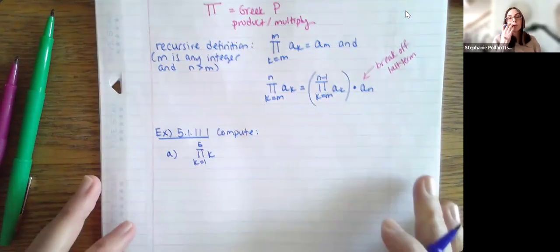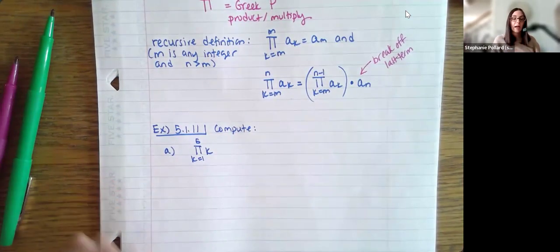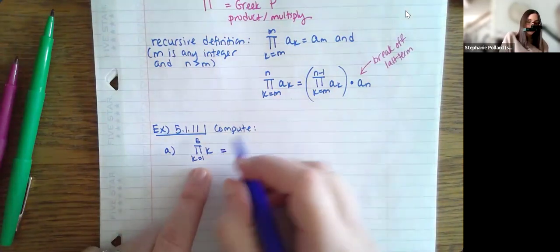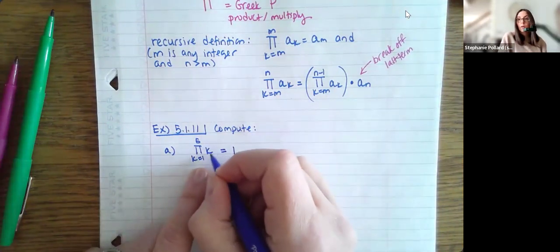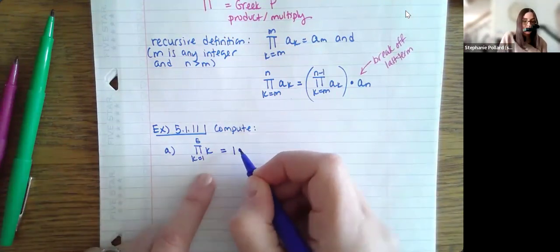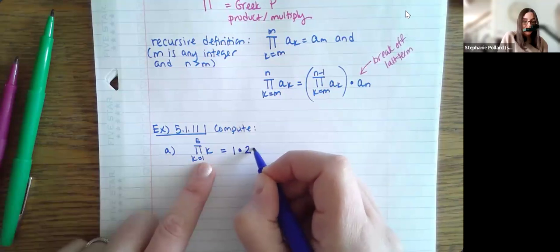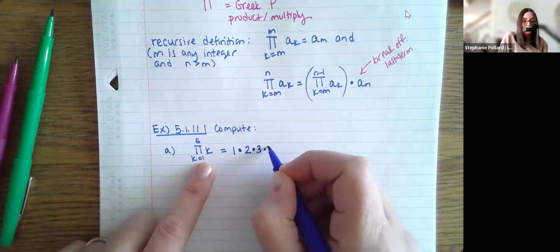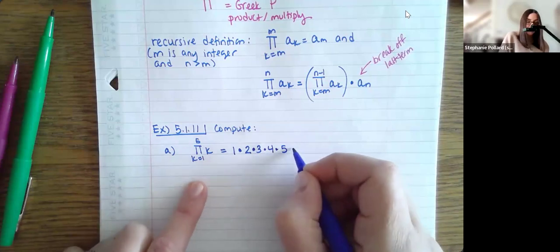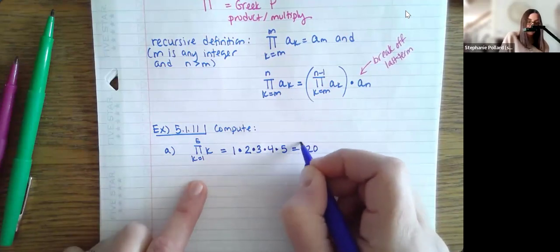All right, so we're going to do the product from k is 1 through 5 of just k. So what this is going to look like, start at 1. So it's 1. And again, you're not squaring it, not doing anything with it. You're just listing the value. Product means to multiply. So times, k is 2, k is 3, k is 4, all the way up to k is 5, which is the value 120 if you use your calculator.